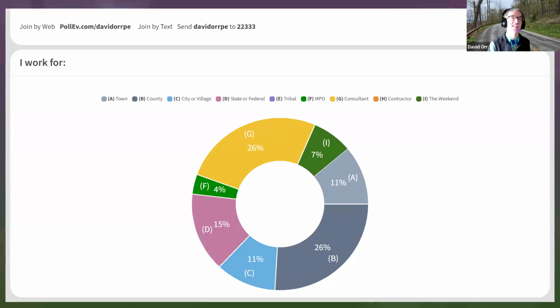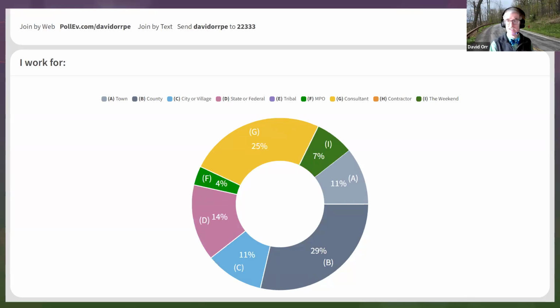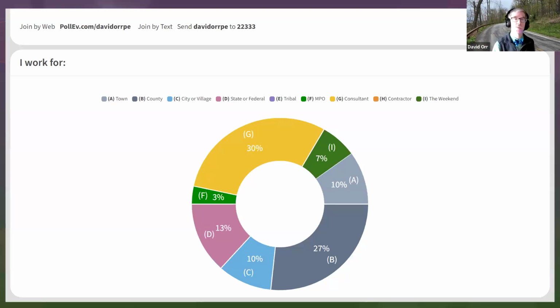That's always fun. Okay. If you can't access the polls, please feel free to put it into the Q&A, and I can add that to the thinking that we've got. So we have somebody who is with a town, we have somebody who's with a county, just as an example. Okay, cool. Got a good variety today.